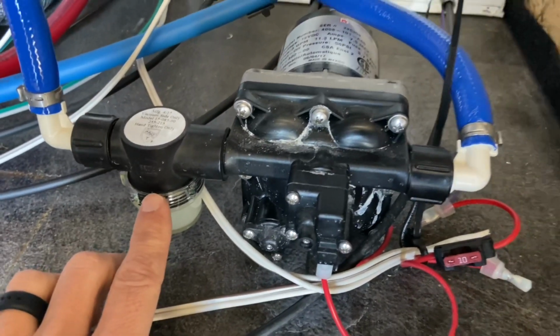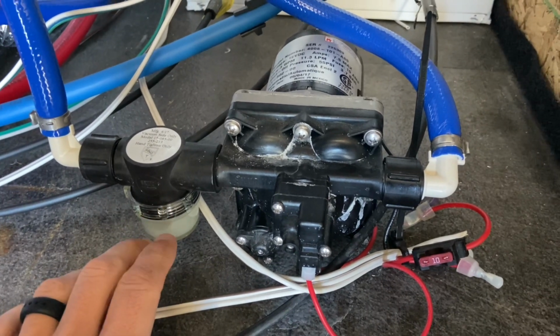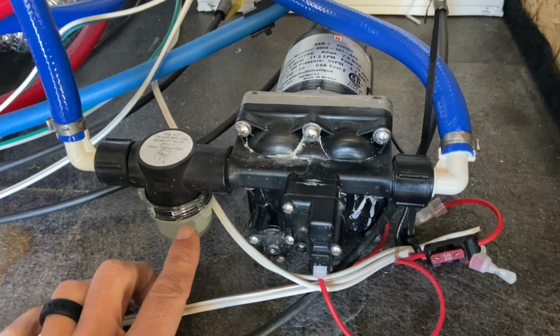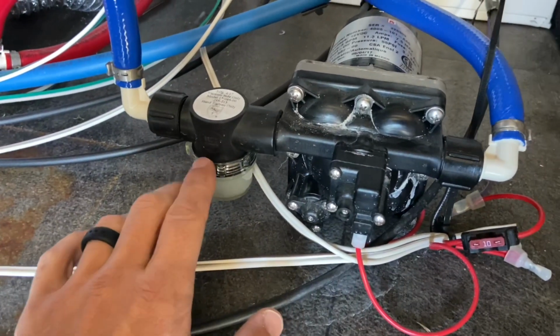So that's something you can always check on, especially if you don't full-time in your RV and you store it over the winter. The water can get in here if you didn't properly winterize, and it can cause some cracking and things like that. So that's one of the first things we're going to check.